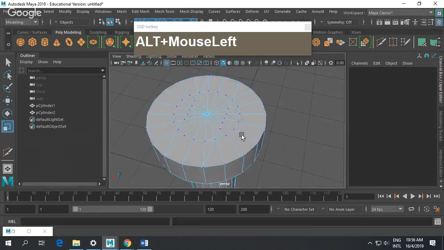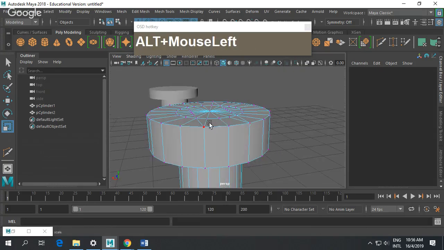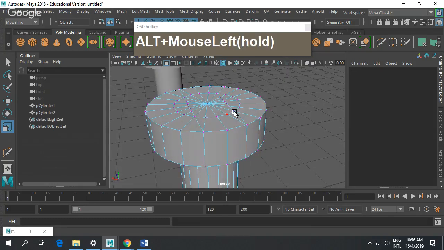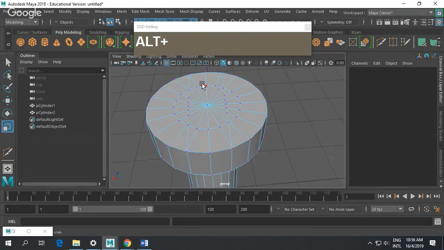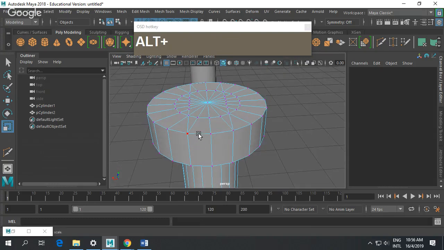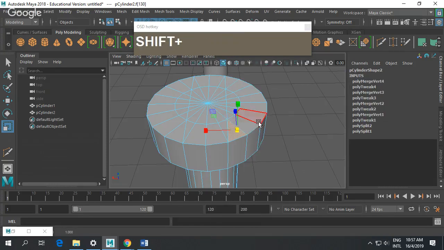So right now I have the faces to create a slot in the center. So how do I create a slot for the screw? I need to select these faces and extrude them outwards, or yeah, I can extrude them downwards, but extruding downwards doesn't make sense. It will create another additional face that will sink inwards. So I'm going to switch over to face selection mode, and then I'm going to select the face.